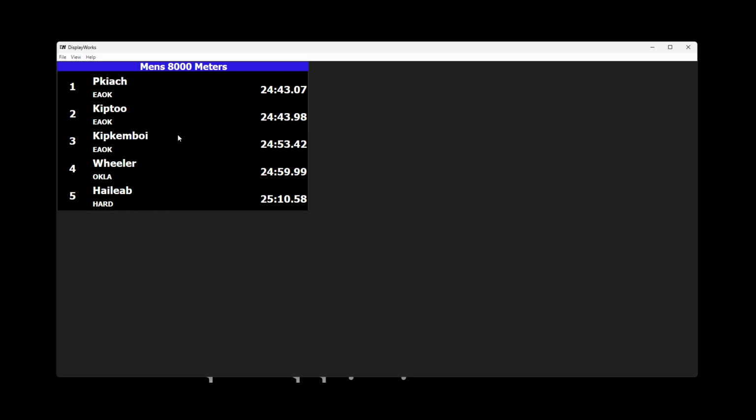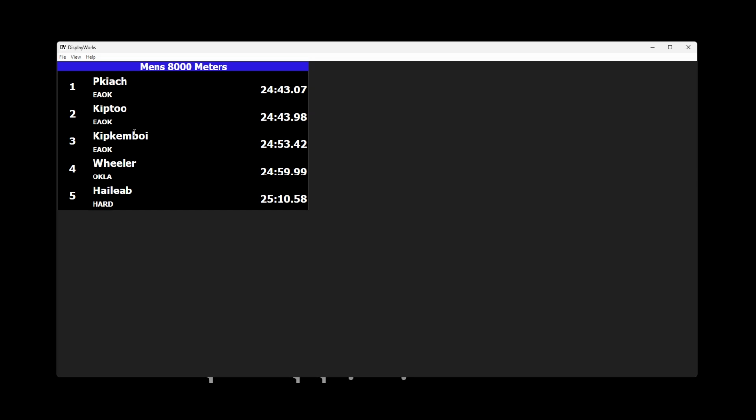So we'll come back. Notice that this data is not going anywhere. It's staying put, which is a problem because that means that DisplayWorks is not receiving any data. Now that's okay because I purposely have set this up this way. Meet Pro is not running on my computer right now, so I cannot get any information, but it is here to show you what's going on.